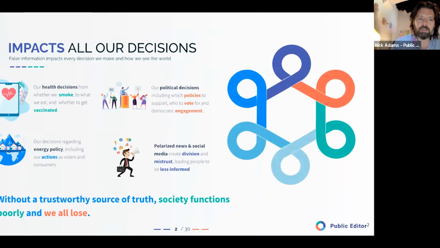We've seen it impact health decisions, especially in the case of COVID-19. It's impacting political decisions so that people are making choices based on false information, and they don't seem to have a way to understand how that information is incorrect.